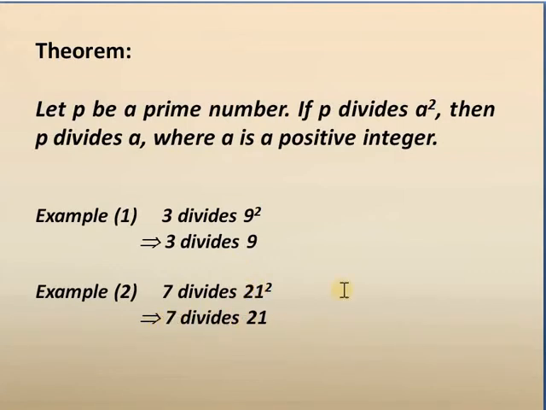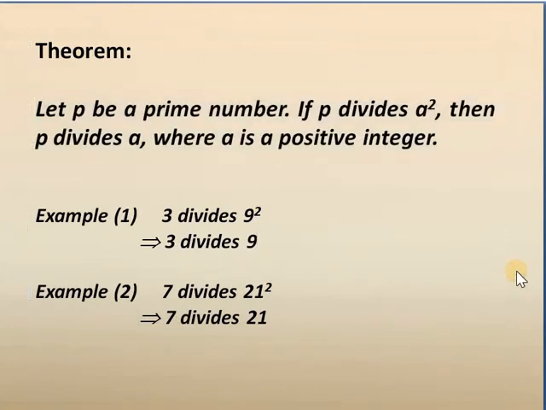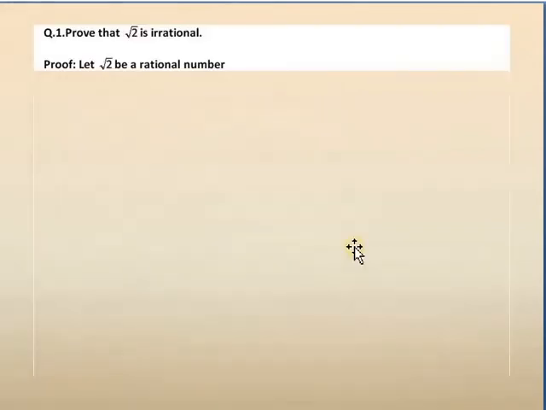So this is very simple. To prove the irrationality of numbers, we have to make use of this theorem. So remember this theorem very properly. Now let's start proving the irrationality of root 2. Prove that root 2 is irrational. Remember, this type of proof is done by a method known as the contradiction method. We discussed the contradiction method for proving theorems earlier also.